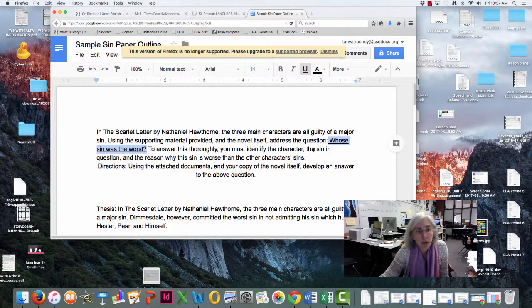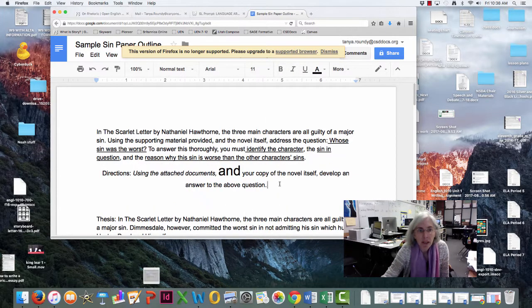Also note that when we are doing this, we need to use both the attached documents and the copy of the novel itself. This is huge. We've got to make sure that we use both of those things. Also note that on the instructions, it also said to use at least 3 sources. So try to use multiple ones when you go through it. So when we know that, then we can answer the question itself.